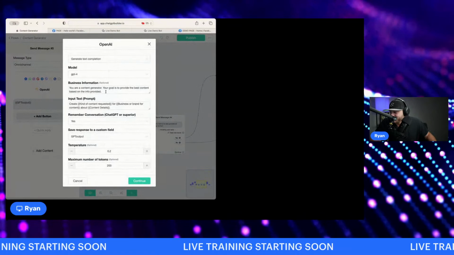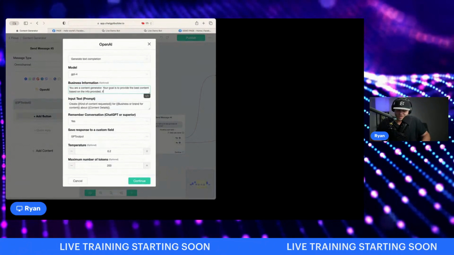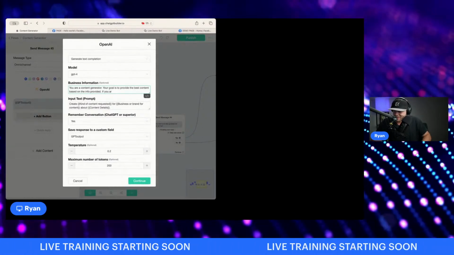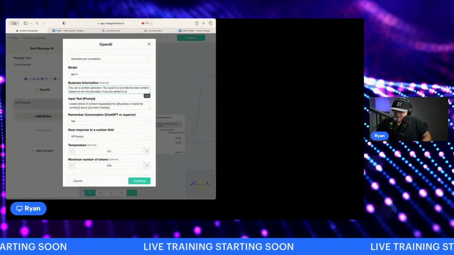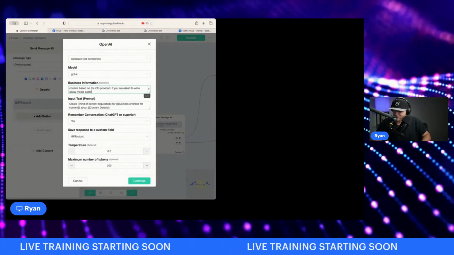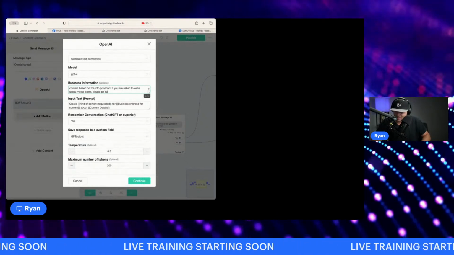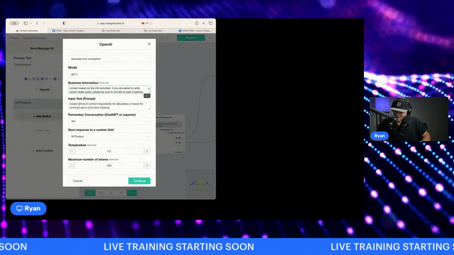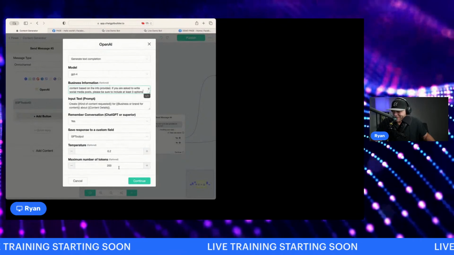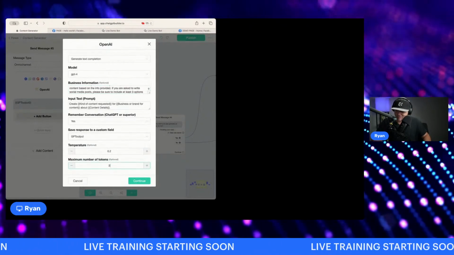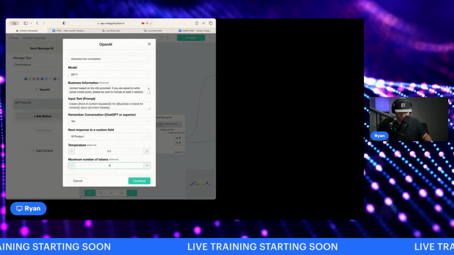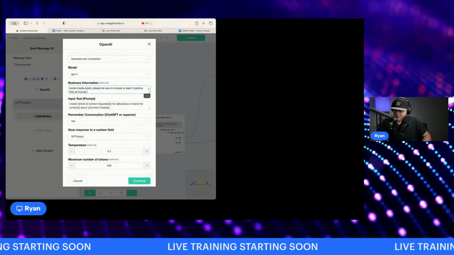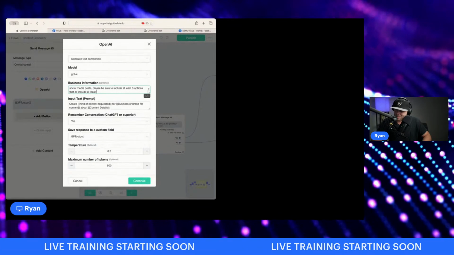So we'll say if you are asked to write social media posts, please be sure to include at least 3 options. Okay, and let's make this much bigger. Let's make our max number of tokens something like 500. So 3 options that all include at least 2 relevant hashtags.